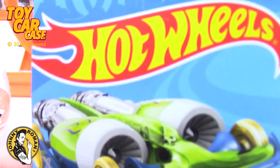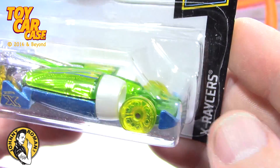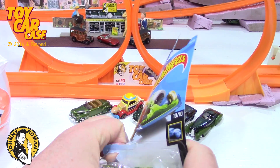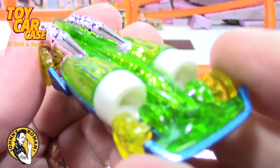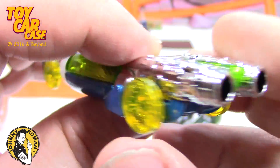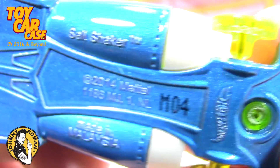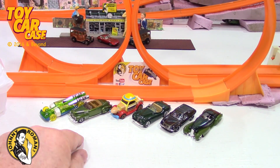Kind of nostalgic these days, kind of digging the old look and the old feels. Let's see what else we got in here. Then we go to super modern and wild — here's the Salt Shaker, the X Racers. These again were just what I found at the Dollar Tree or Dollar General. Look how cool that is — look at those wheels, they're like little pizza cutters. Salt Shaker, made in Malaysia. Hot Wheels. The colors were kind of cool — kind of in a green mode.